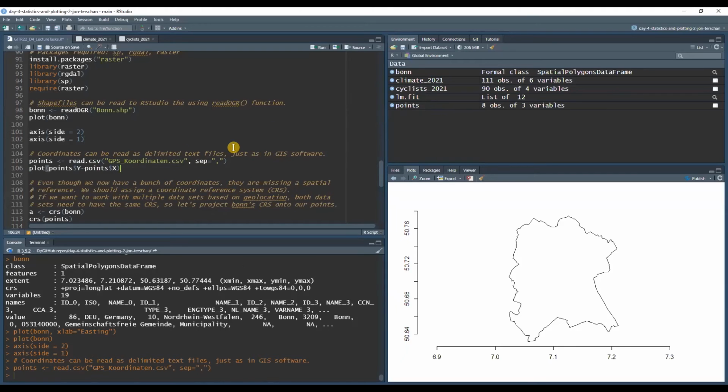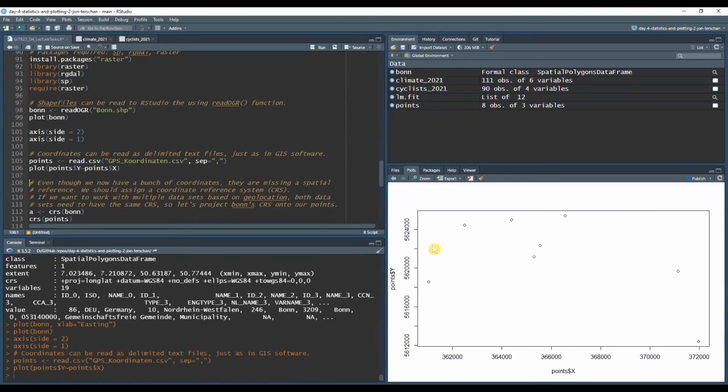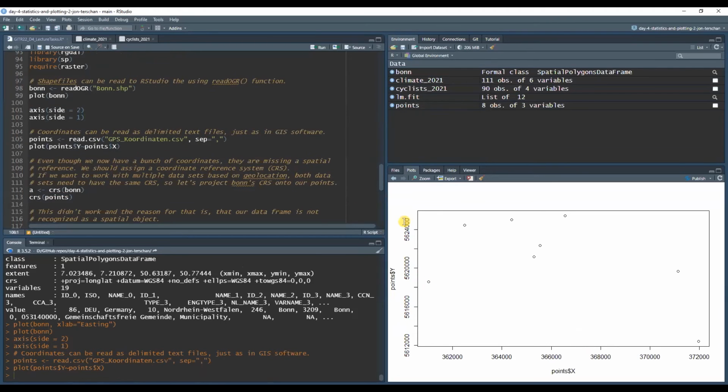And then if we try to plot these, you can see we have a bunch of coordinates defined by an X and a Y axis. And even though we now have our coordinates in R, they don't have a spatial reference. So there's no coordinate system, and R doesn't know which coordinate system it's in.